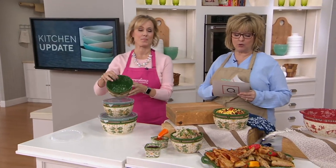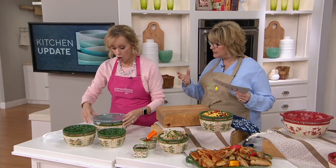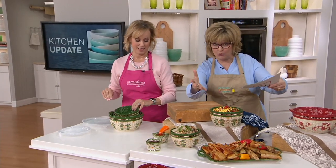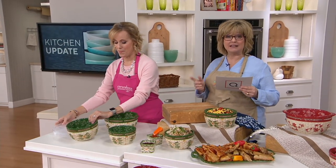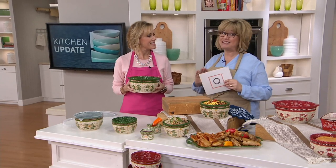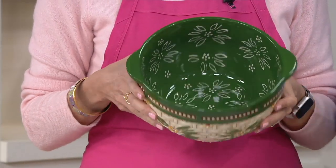This is the Old World or Floral Lace Basket Weave set of three bowls. When we go through the colors, I will disclaim that we were unable to get enough samples of all the colors to show you. So you're going to see bakers, but in reality you're getting bowls when you buy this, no matter what color you get. It's on three payments of under $11. That easy pay goes away at the end of the day. This is a clearance price — first time ever. We just reduced it, and that means there is no reorder. If you like this basket weave, tune in at midnight on March 13th for something special that will match.